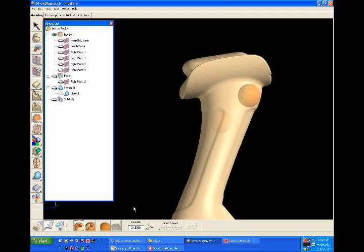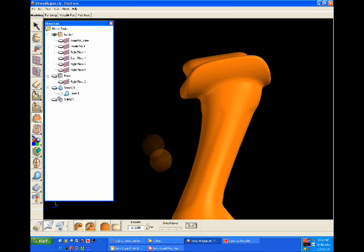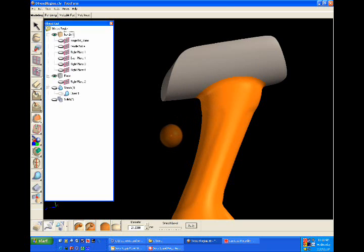clear that. I could do maybe another whole smooth to the entire piece. And again, these are really abrupt changes, but what it will let me do is when I turn back on this other piece, I have a nice smooth blend between the two. Now I'll join these two pieces together.